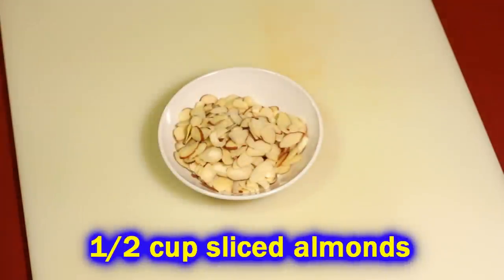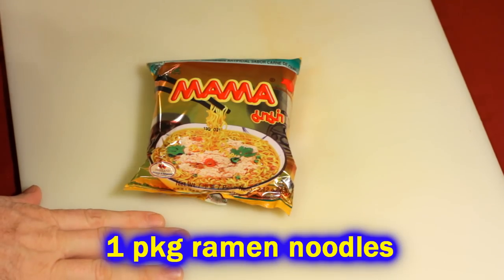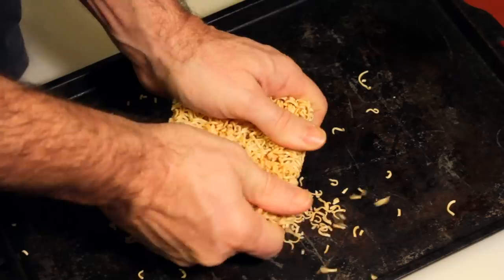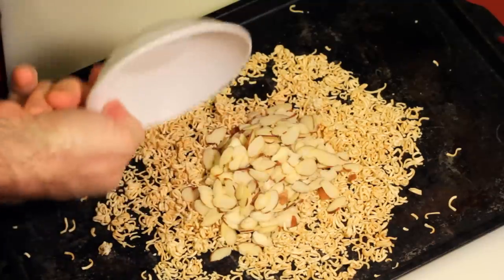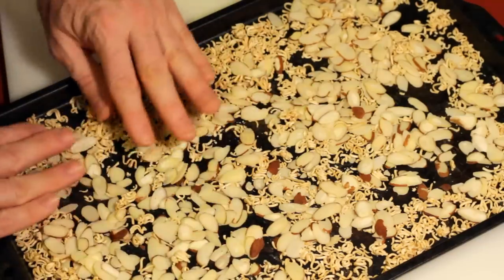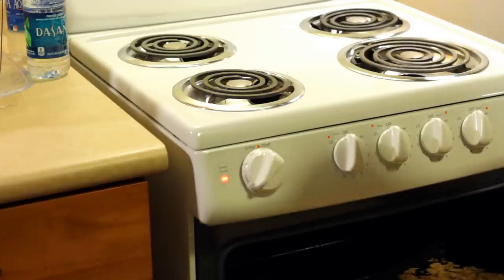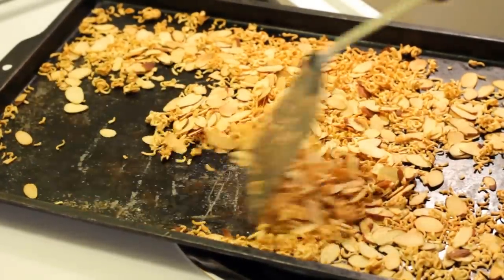While that's setting aside, grab some sliced almonds and a little bit of ramen noodle. Spread all that out on a pan and toast them up, because that's going to make your salad taste really good. Otherwise it's just a bunch of vegetables — which is fine — but a little toasted noodle and some toasted almonds will elevate it and trick your mouth into thinking you're eating something other than a salad. Put as many almonds as it takes to make you happy with it. Throw it in the oven at 350 degrees. Keep your eye on it — about 3 to 5 minutes, but it depends on your oven. Mix it up halfway through. Don't burn them, because it's going to taste awful.